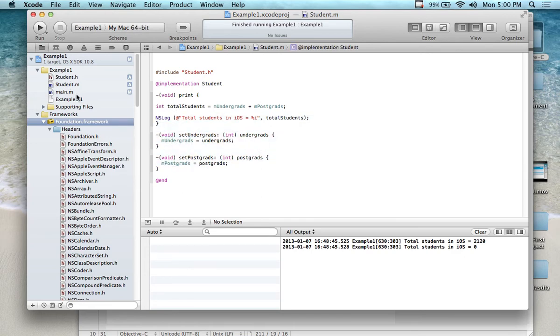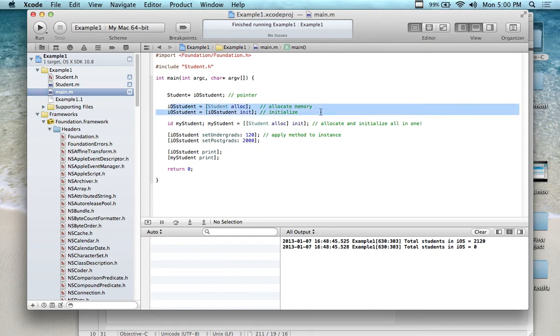This is not the right program. Here it is. This way, by going alloc, which is the way you have to do it. You can't use an automatic. You don't have that option available to you. With or without automatic reference counting. If you use automatic reference counting, then you do it this way.